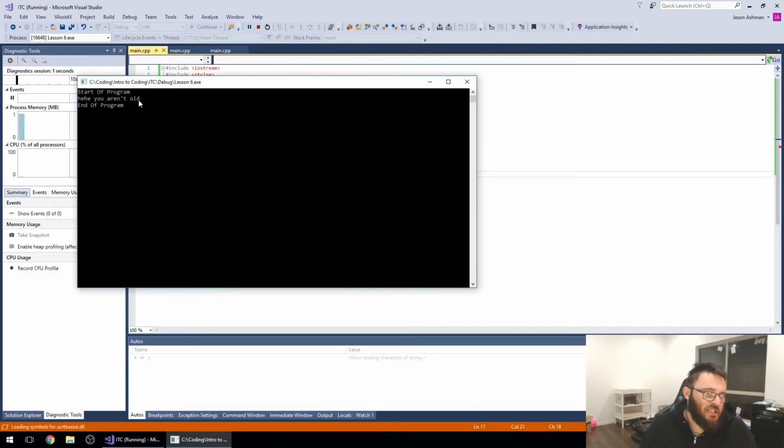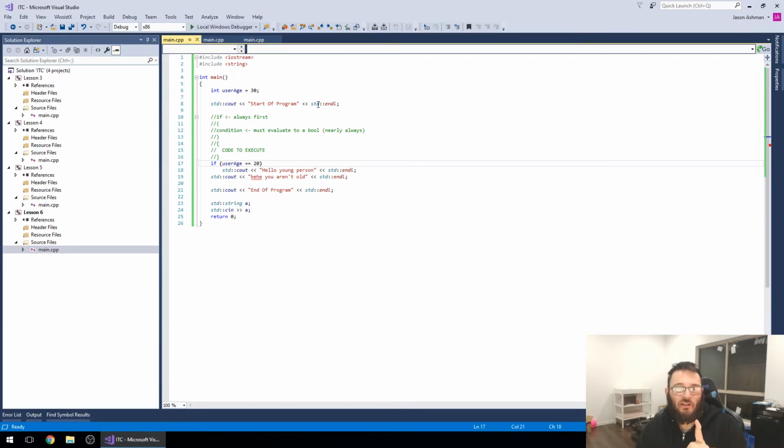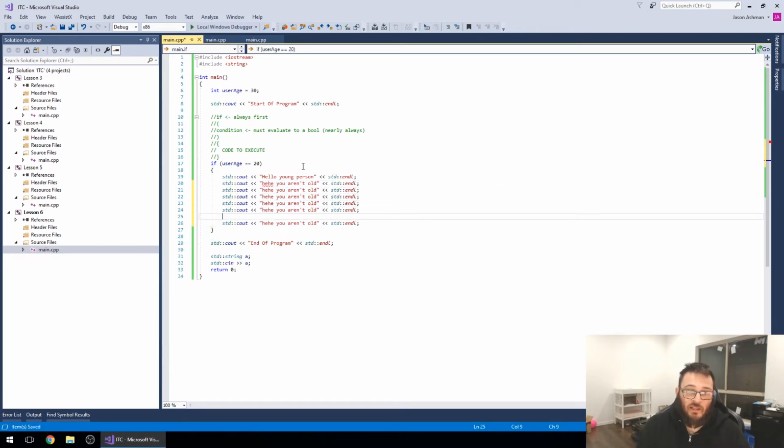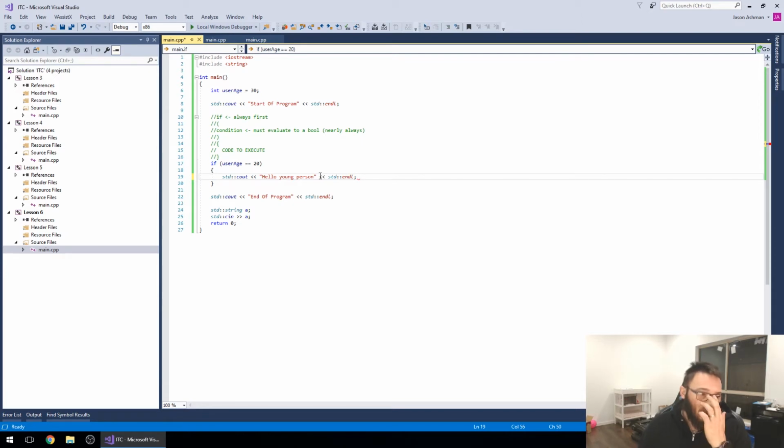It's actually executing that, even though in your mind it's like, well, why isn't it doing what I'm telling it to? Because it's not inside the braces. It only does one line of code. So if you do this, then you can keep adding lines in if you want to go like that. That's all fine. And you don't have to redo the braces and stuff like that.